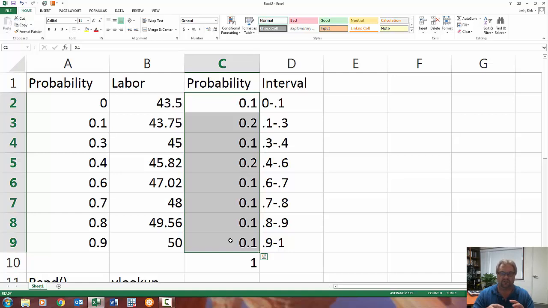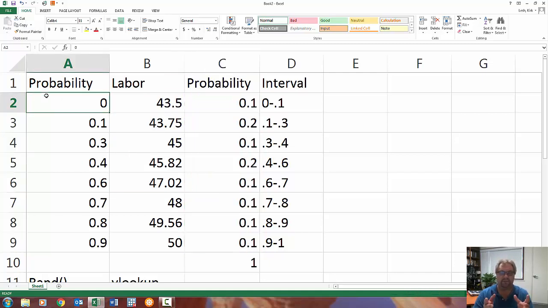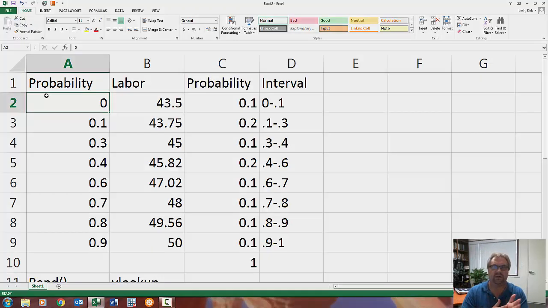This week is all about getting you used to running simulations in Excel. All right, so as usual, I've spoken a little bit too long, but here is how to model a simulation where you create your own probability distribution. And this also simulates the direct labor costs for the problem in the book that I'm going over.